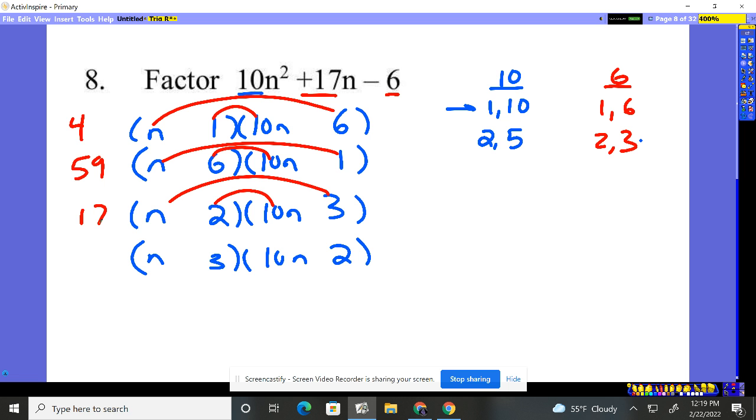Now, since it has plus 17, we see a 20 and a 3n. So when we do the middle, we're going to have 20n. And the out is going to be a 3n. We want plus, so I need the minus to be on that and the plus on the 20n. That means the addition goes here, positive 2, positive 10 gives you 20n. The minus goes here, so that n and 3 gives you 3n. That right there, n plus 2 times a 10n minus 3 will give us 10n squared plus 17n minus 6.